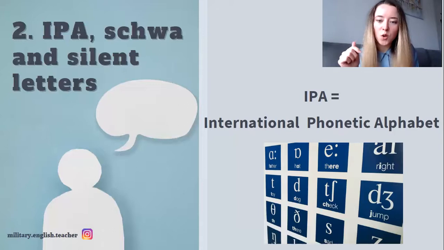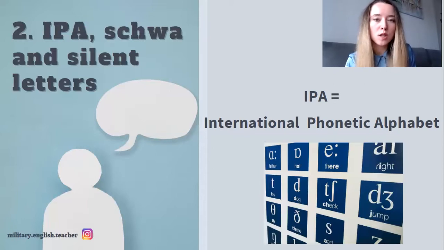Coming back to this. So these are all of these funny letters that you can see in the dictionary. So now you know what those letters are, because they always appear next to the words. And all of the sounds that exist in all the languages are represented there in the international phonetic alphabet. English has some sounds that are represented there, so it's not that English owns the international phonetic alphabet. As the name suggests, it's international. So other languages have different sounds and different representations of those sounds, and they also exist there. But here, learning English, you should focus on the ones that exist in English.